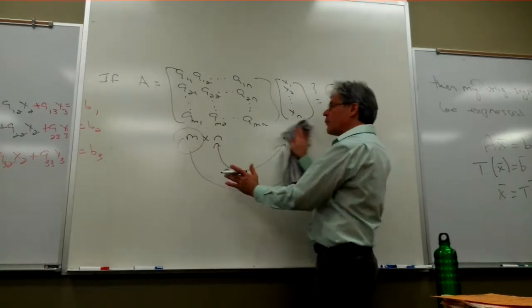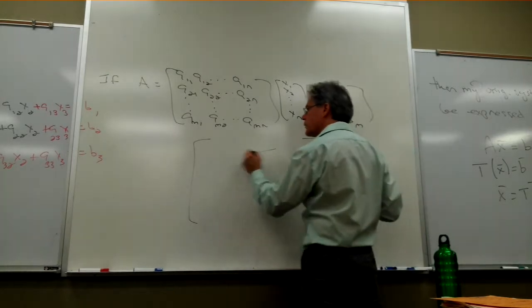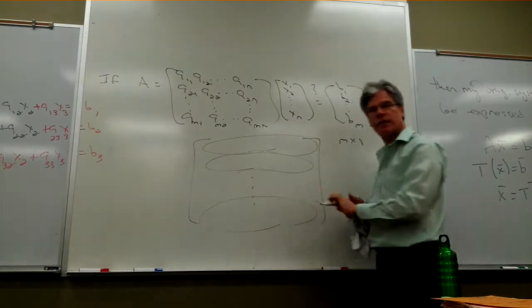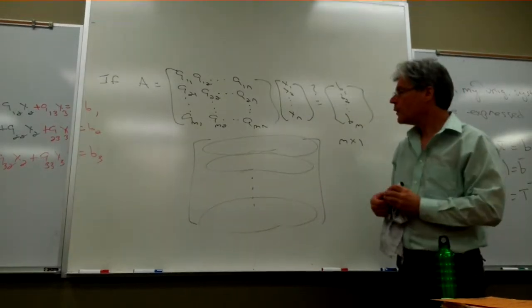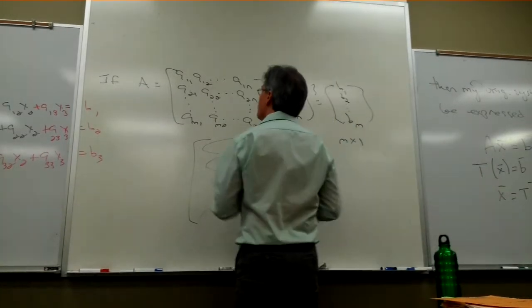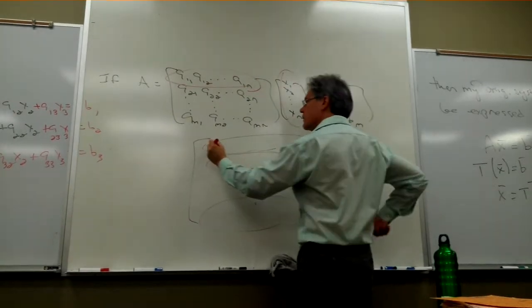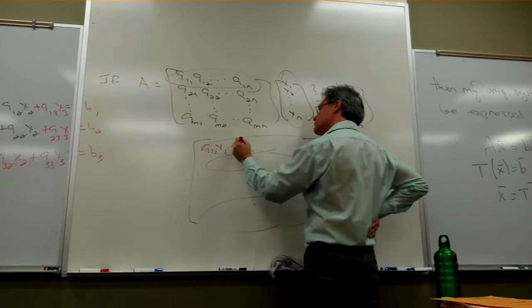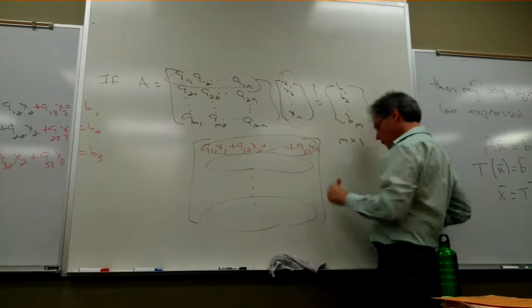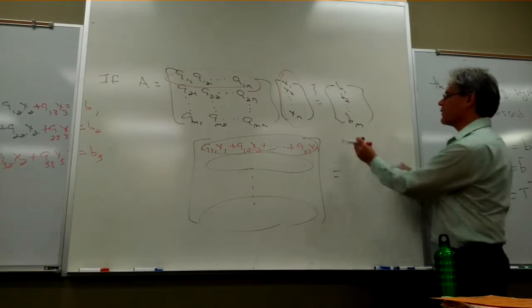If this product is n by 1, then let me try to draw an n by 1. Here it is. Here is the item in the first position, second, all the way down to the nth position. Let's see what these items are. In my product matrix, this entry is in the first row, first column. So I better dot the first row of the first with the single column of the second. But that dot product ends up being this. Oh, by the way, I missed something. On the other side of the equal sign, I can rewrite this n by 1 matrix like this.